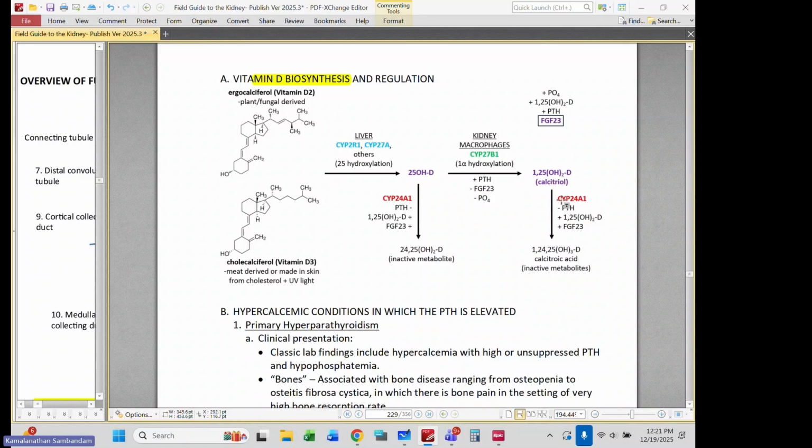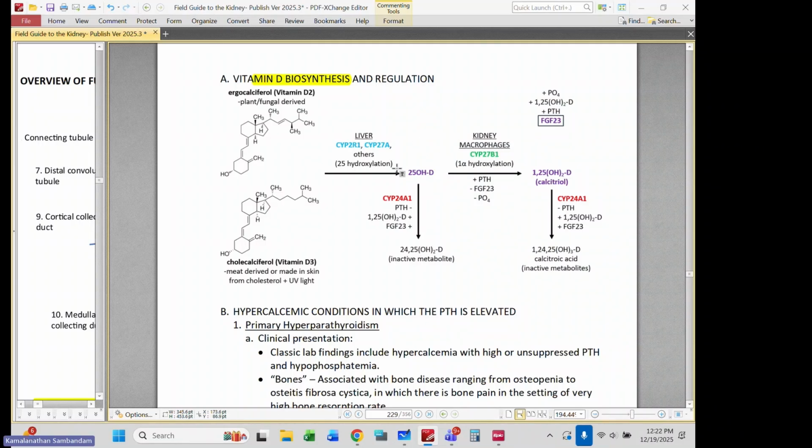What he ended up having is a defect in his ability to inactivate calcitriol to 1,24,25 hydroxylated vitamin D. Okay, you can see now there are 3 hydroxyl groups. It's now hydroxylated at the 24 position, and this makes it much less active at the vitamin D receptor. The 24 hydroxylation also inactivates 25 hydroxyvitamin D.